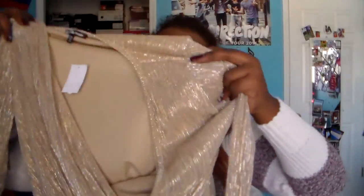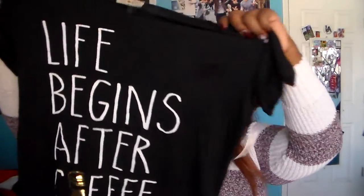A gold romper from Charlotte Russe, and it just looks like this. It's scrunched at the top, and it's got a V-neck, and it's glittery and gold and silver, and it's long sleeve, and it's a romper, and it's really cute, and I love it, and I think I'm gonna wear it for New Year.